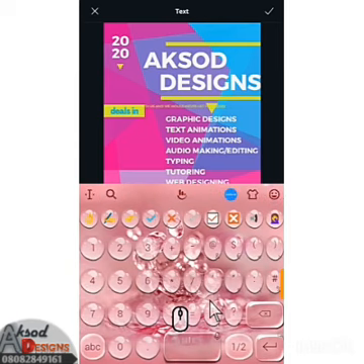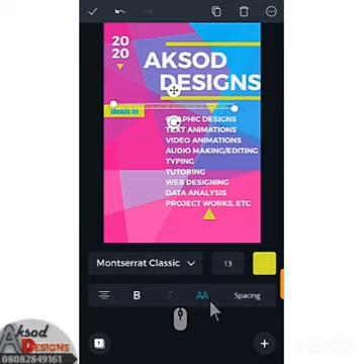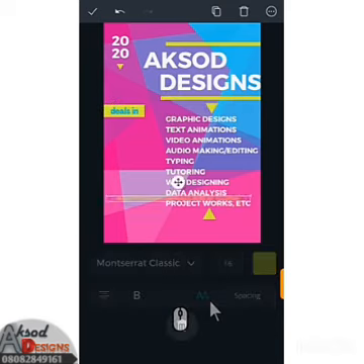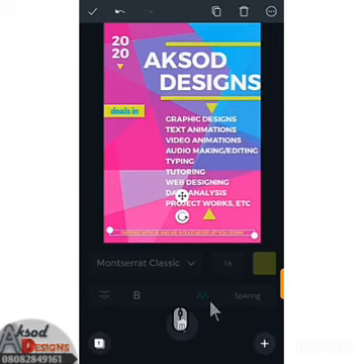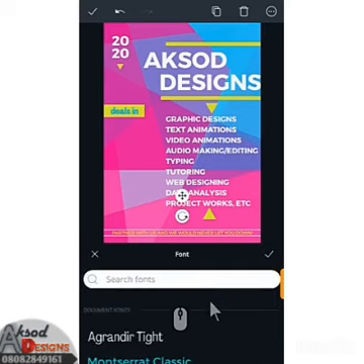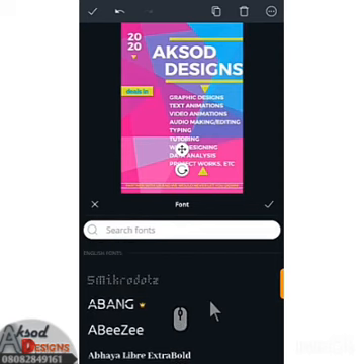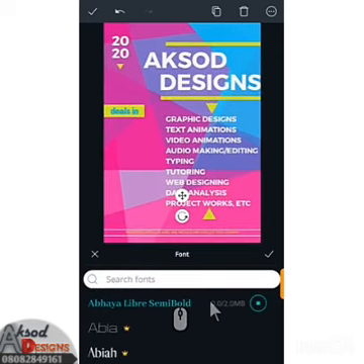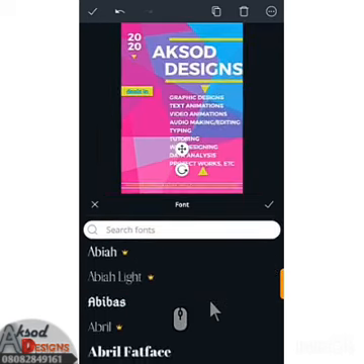Good. Then you can press on the arrow, then you can enlarge it, then you bring it downward, but you can enlarge it more, or you type on the font size to enlarge more. Then let's quickly change the text, the semi bold or Abibas.